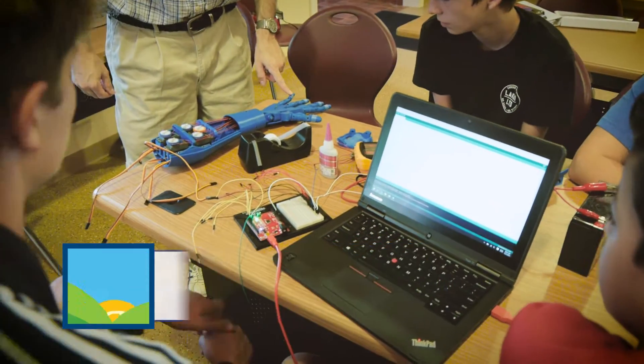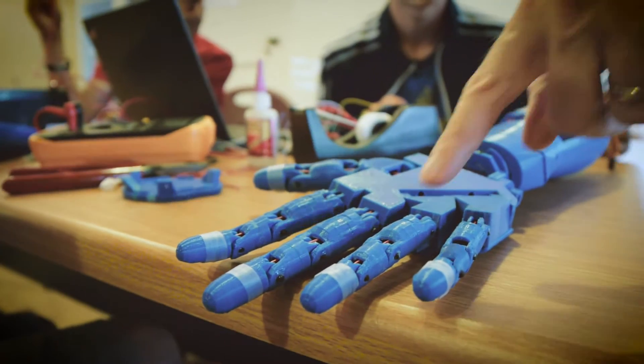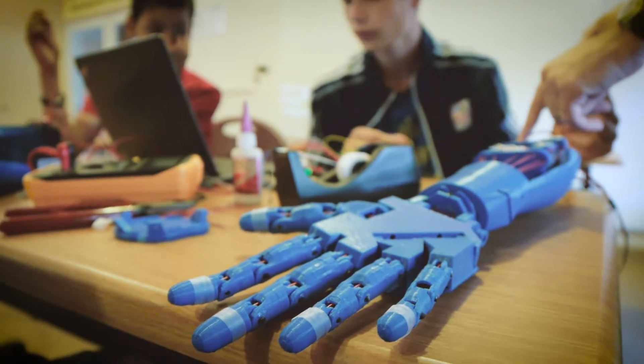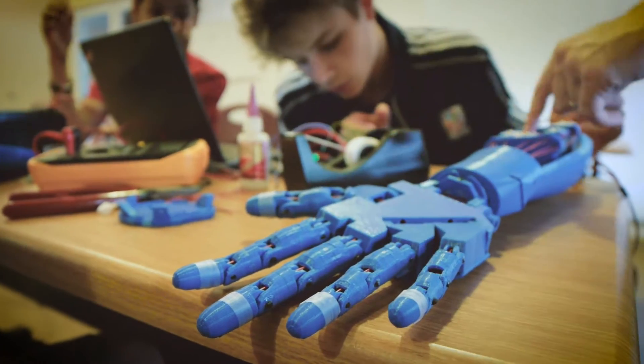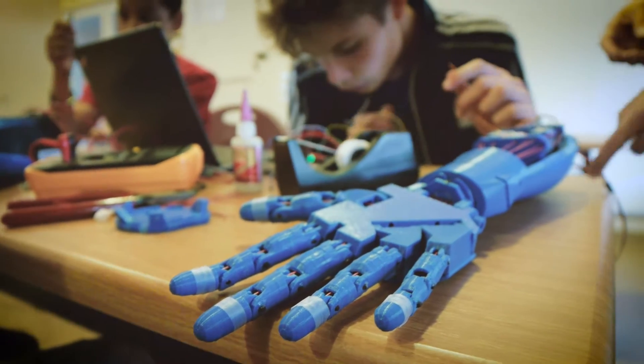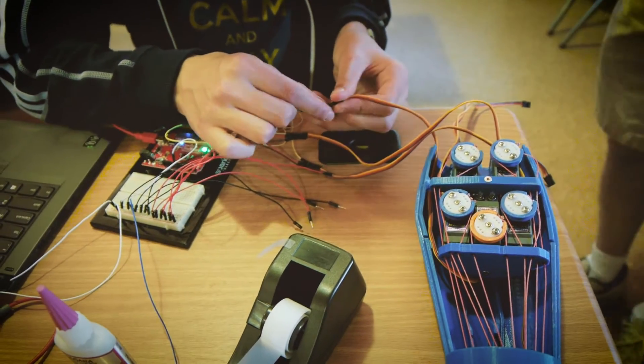It's going to sit there for five seconds, then drop back down. Now, what I want — see this? This servo. It goes: this servo, this servo, this servo, this servo, that servo. This is the thumb. That's this finger. That's the middle. That's this finger — that's the outside. So we need that wire hooked up to this so we can hook it up and it can move.